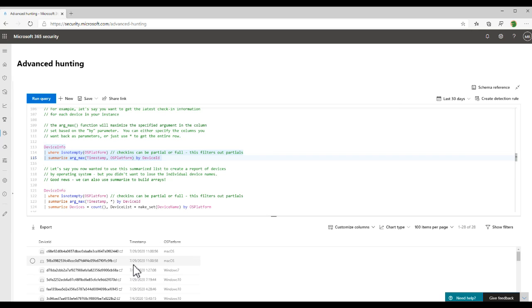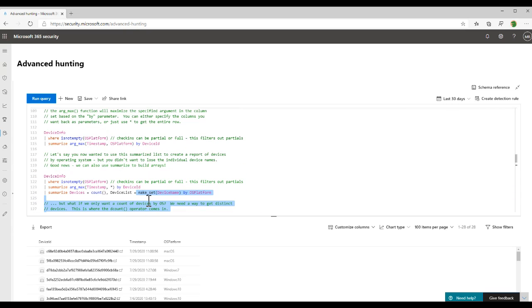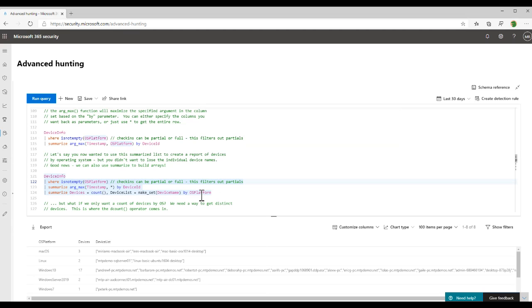Now, this is great and all, but let's say we wanted to see what devices had those specific OSs, the actual device names, and we wanted that represented by OS. We didn't want to necessarily have one row per device. We want a count, for example, of how many devices had that OS. To do that, we're going to use a new operator here called makeSet. makeSet is going to turn the rows into a JSON set, and once again, we're going to do this by OS platform.